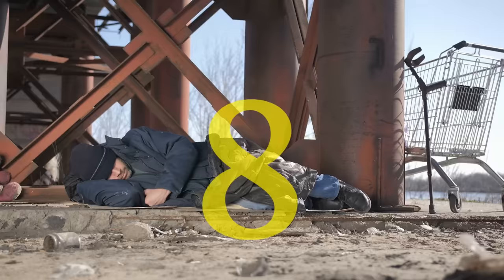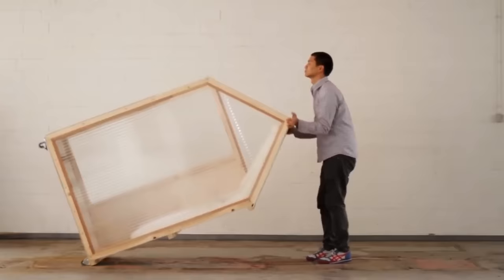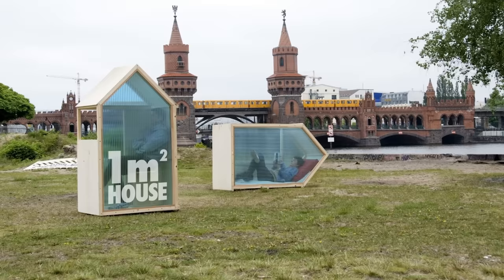Number 8. The one square meter house only occupies one square meter, but it is remarkably adaptable. This tiny shelter on wheels can be laid down flat for sleeping or set upright to act as a miniature mobile shop or meeting place. The idea began as an experiment and as a way to get some personal space in crowded urban areas. Its features are sparse with only a wooden shelf desk, a doorway, and a window.